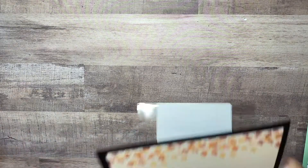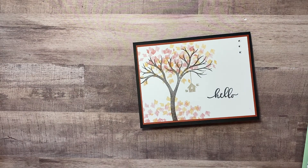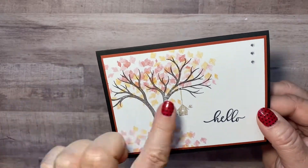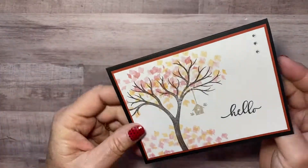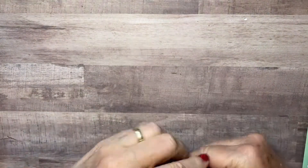And then this one — let me see if I know whose card this is. This is that tree again, like in the last swap — love this tree. Oh, this is Joey's! Look how pretty those fall colors are on Joey's card, just stamped off I think and then stamped in a couple colors, and the cute little birdhouse. Love to get that in the mail — that's a really pretty card.